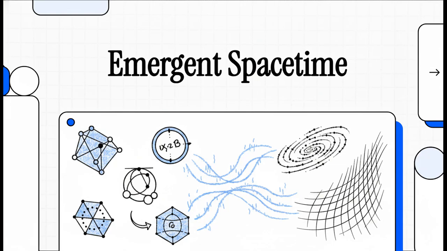Welcome to The Explainer. Today we're diving straight into one of the most breathtaking connections in modern theoretical physics and mathematics. We're going to bridge the abstract algebra of the Grothendieck-Katz p-curvature conjecture directly to the physical reality of Logos field theory and emergent spacetime. This is literally where pure number theory becomes the very fabric of our universe.